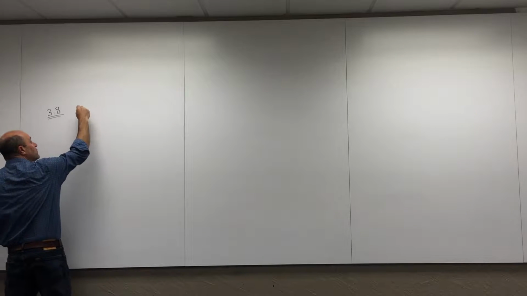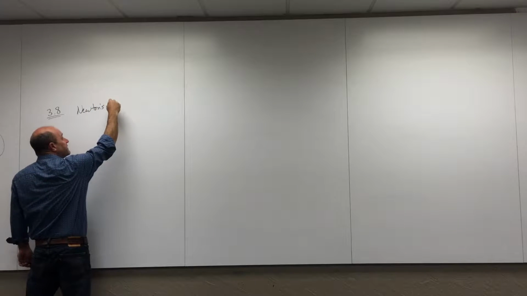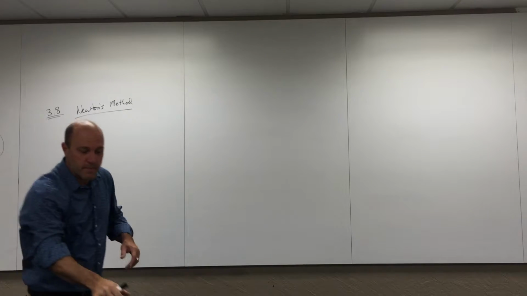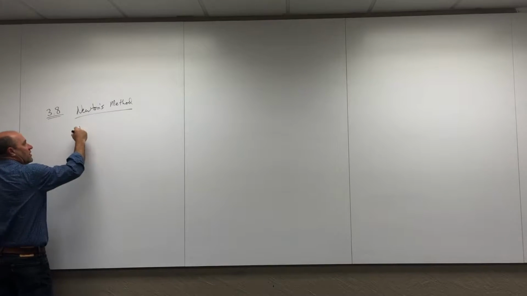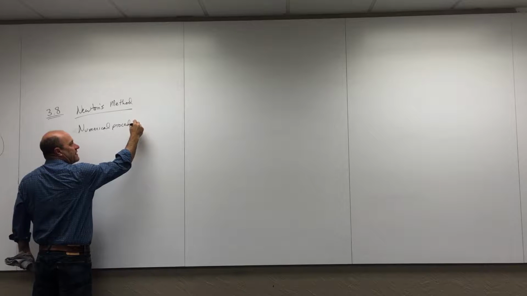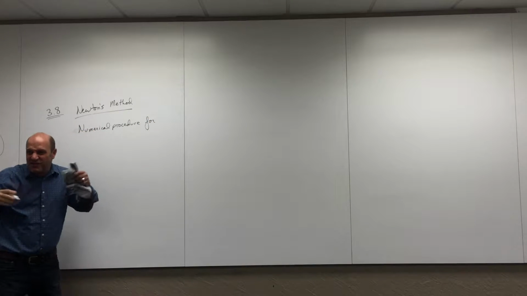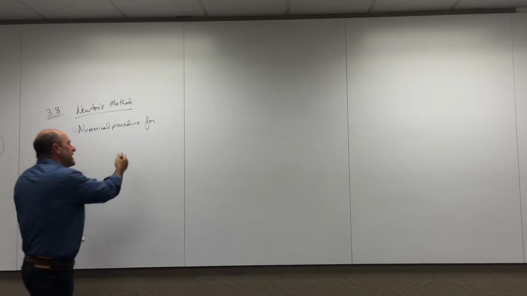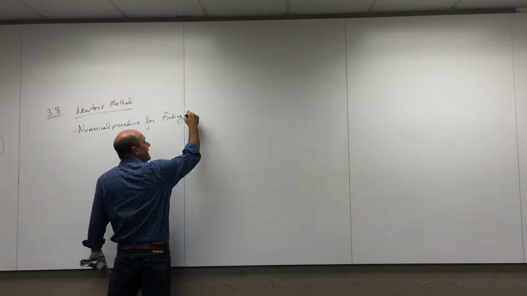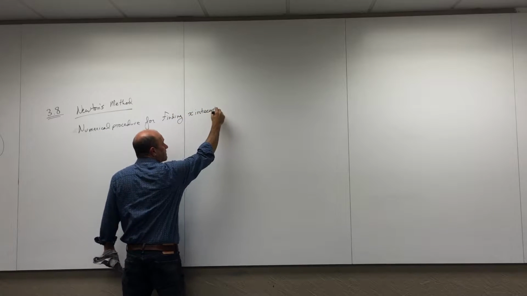Yeah, so welcome back. I wanted to talk about this section we skipped a little while back. It's in section 3.8 of our book. It's called Newton's method. It's a cool little topic that we skipped. I'll just tell you what I think it is. I want to call it a numerical procedure. We can adapt it and use it for several things, but I'm going to say to start off that it's for finding an x-intercept of a function.